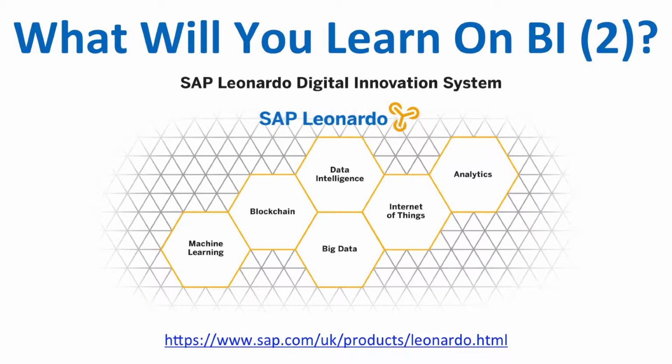Blockchain is used to secure documents so they are what they say they are, such as in medical traceability, financial transaction authorizations across banks, and the verification of authorship and IP for photographers, etc. Data intelligence is very much covered by the Business Warehouse and HANA parts of the BI unit. Big data analysis involves the capture of large volumes of data via fast databases like SAP HANA from static data lakes in software called Hadoop, and the streaming data imports via smart data streaming and event processing into HANA.